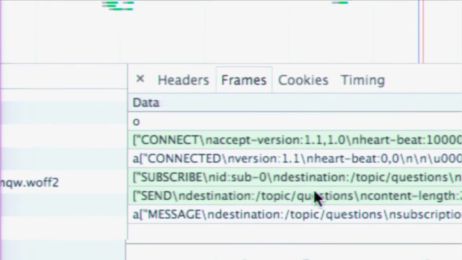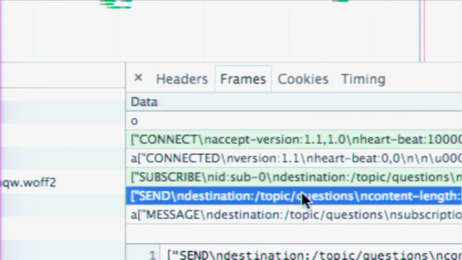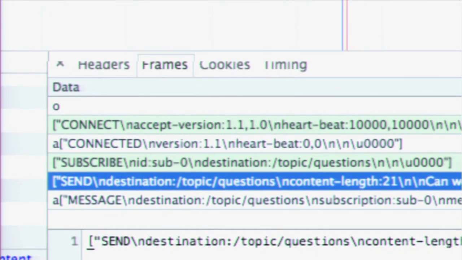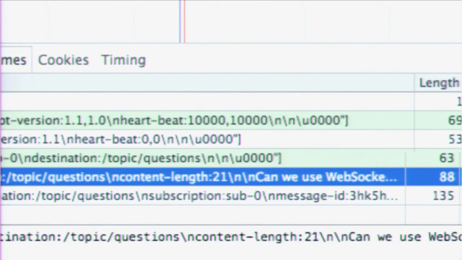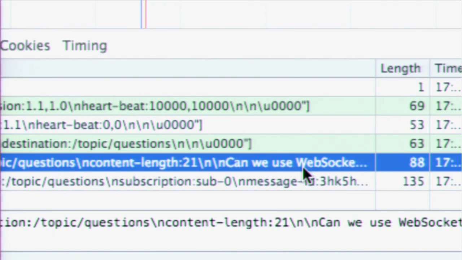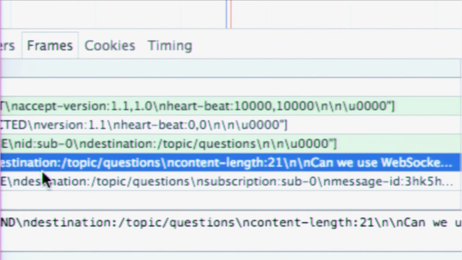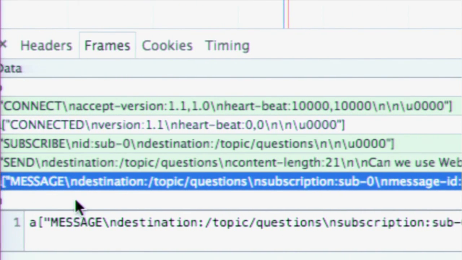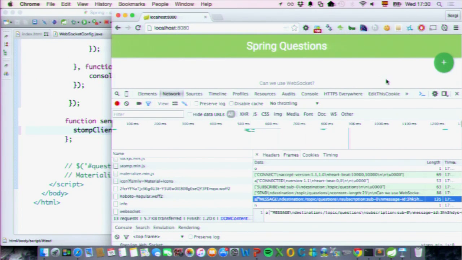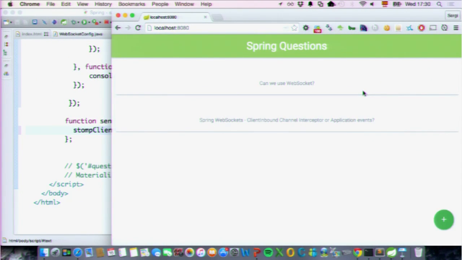We have a send command here, sending to the destination /topic/questions, and this is the payload: Can we use WebSocket? That was the message that we sent, and right after, we received a message. We received a message on /topic/questions, and that was a subscription that we had. So that's why we are seeing that in the list.